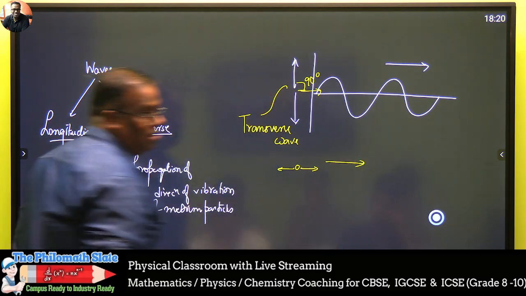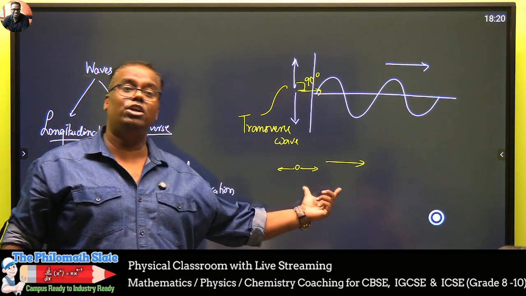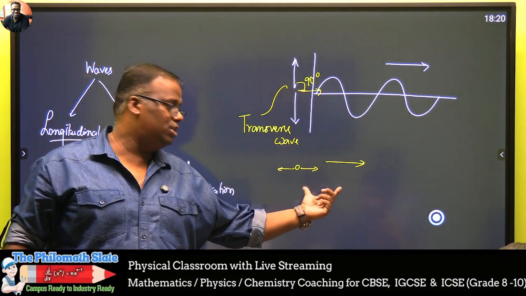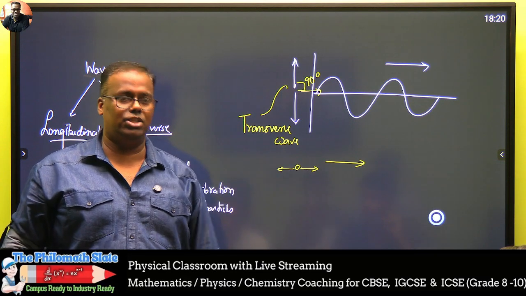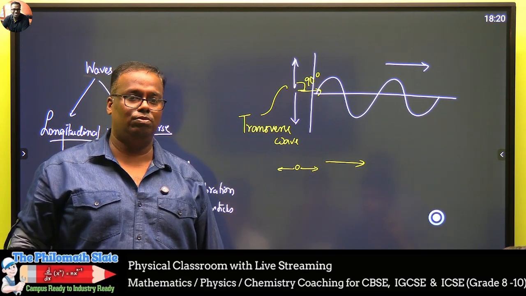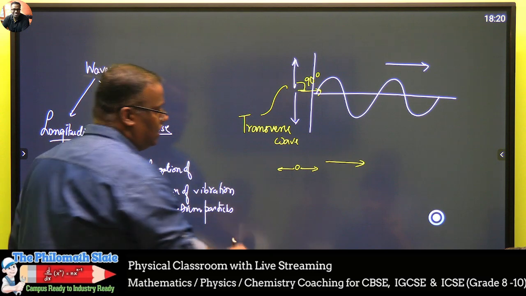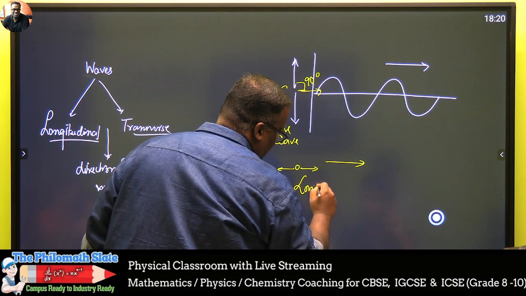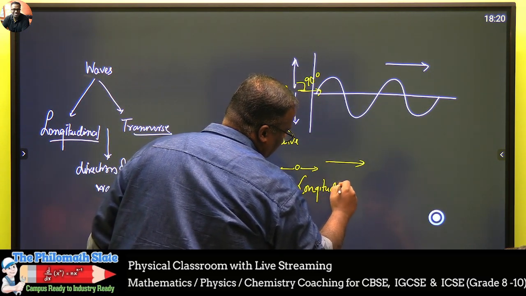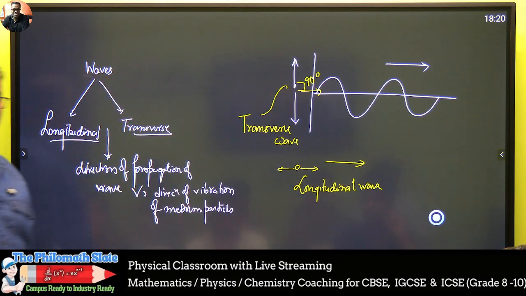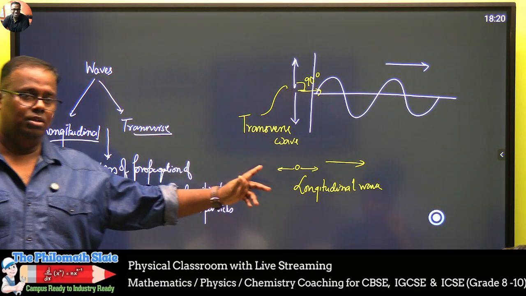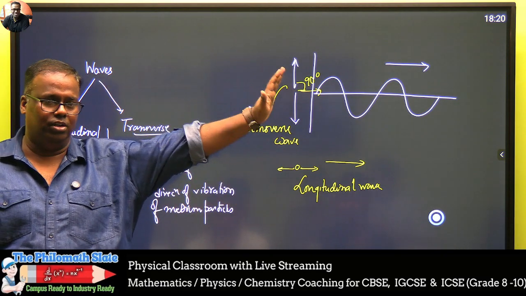Okay. Now, if my particle is vibrating, ऐसा vibrate कर रहा है, and wave is also going in this direction, then this is called a longitudinal wave. A wave in which the wave particles vibrate to and fro in the same direction as that of the propagation of the wave is called a longitudinal wave. बोलो ये दो समझ में आया? नहीं आया तो फिर से बता सकता हूं.